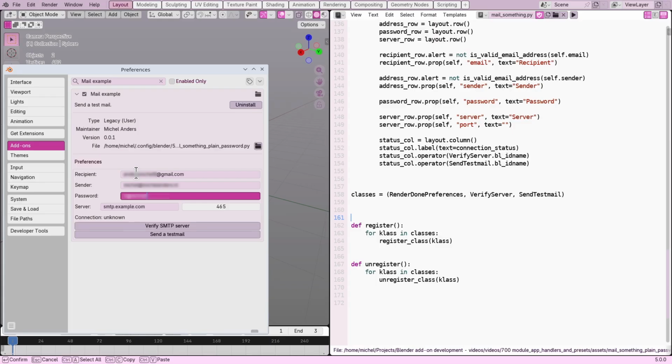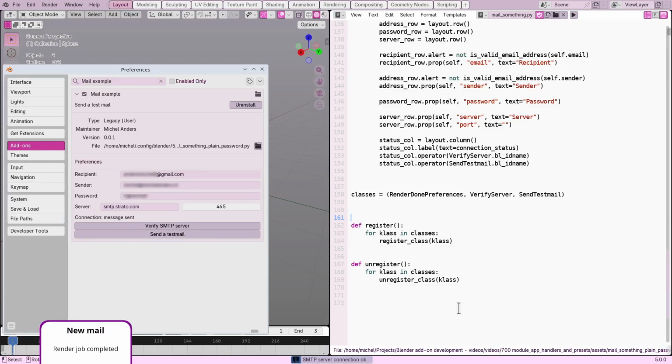That is absolutely the wrong way to do it, and we will fix that in a later video in this module, but it does allow us to test our connection. So when we also fill in a server and click verify, the connection status shows OK. And if we then click send mail and wait for a few seconds, we hear a ping and see the mail program pop up a reception notification. Okay, so far so good.